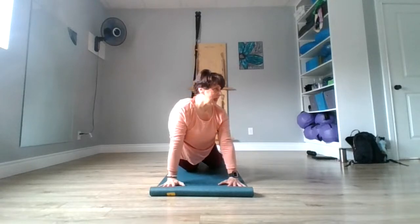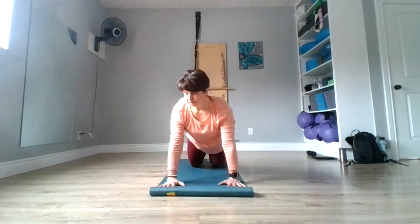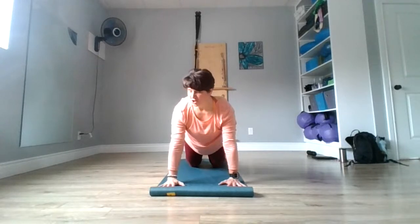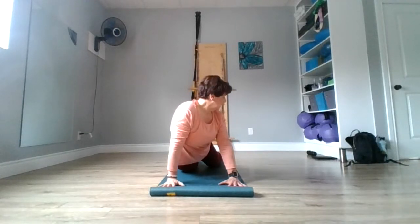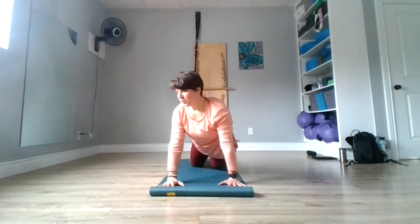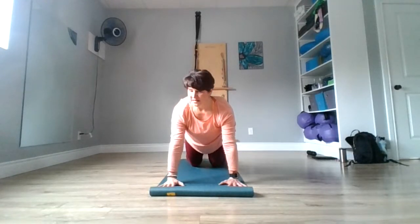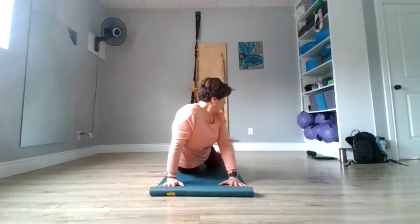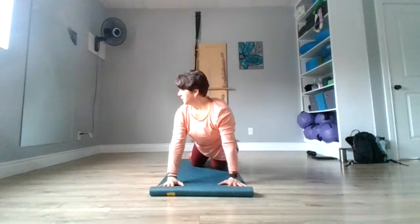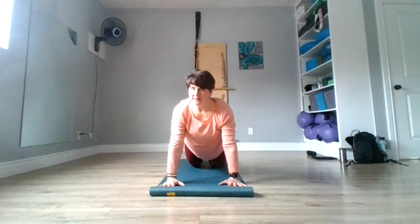We want to stay where we can breathe, where we can still feel a little bit of a stretch, but it's just a gentle stretch. And then maybe the movement can get a little bit bigger and bigger with each movement. Let's remember to breathe, and that's the most important part. Let's do that one more time. Let's come back to center.